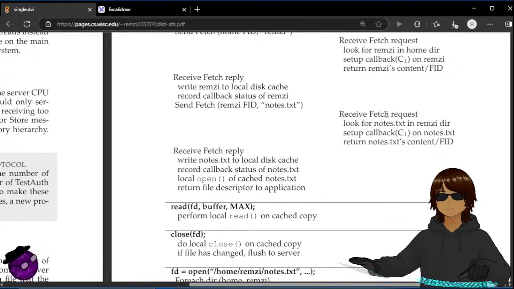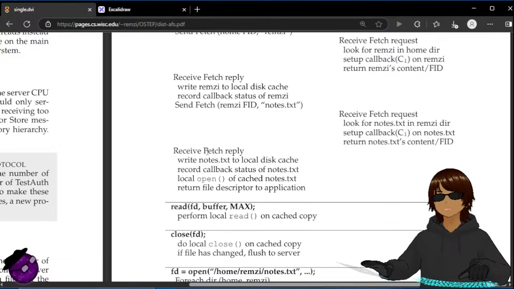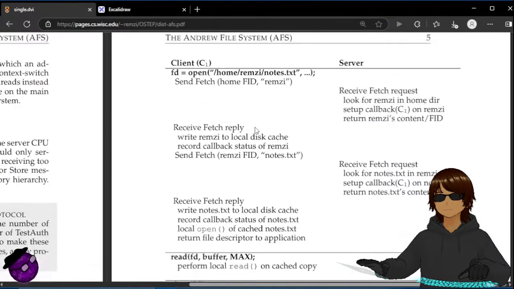Receive fetch request, look for notes.txt in ramsey, set up callback on notes.txt, return notes.txt's content. Receive fetch reply, write notes.txt to local disk cache, record callback status of notes.txt, local open of cached notes.txt, return file descriptor to application.